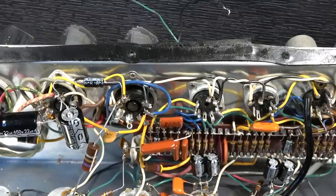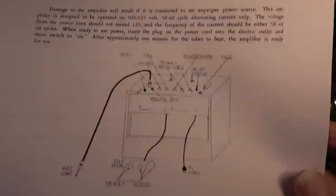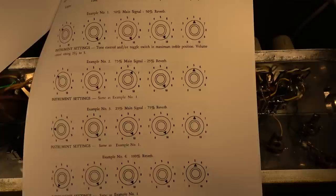And I wanted to show you essentially what we're going to do here. Here's the original manual for the GA19-RVT Falcon, and I'll just flip through here real quick. I didn't download this. It came from a book that I own about Gibson amplifiers, and I thought I would print it out and include it with this for the customer. It's kind of neat, it's got some example settings for reverb, different instruments, and a lot of documentation here.